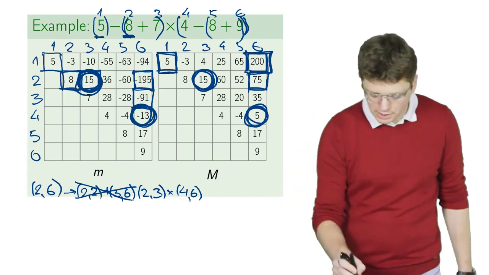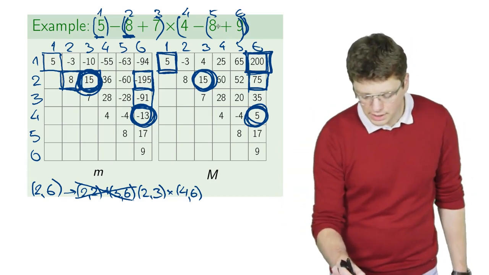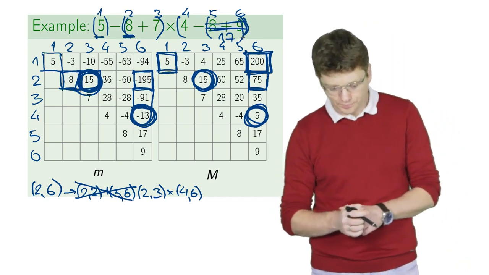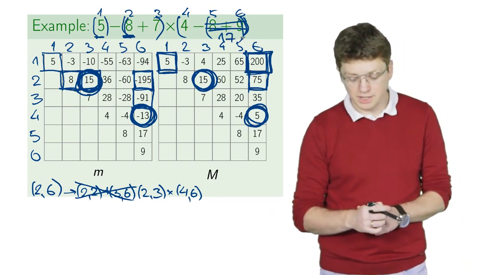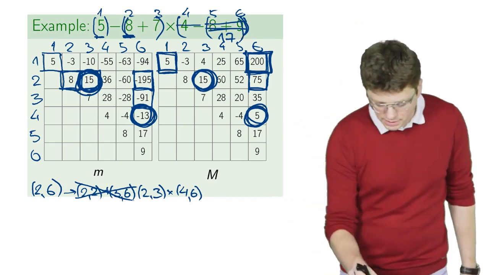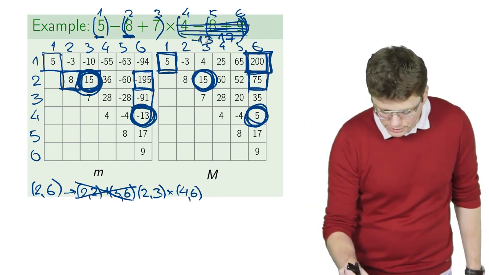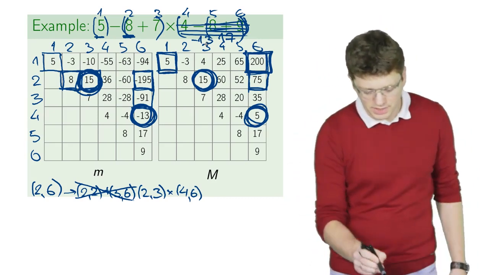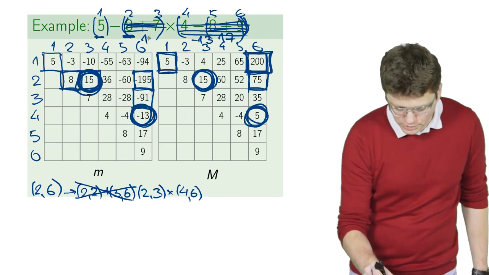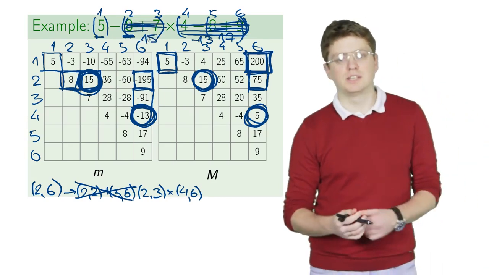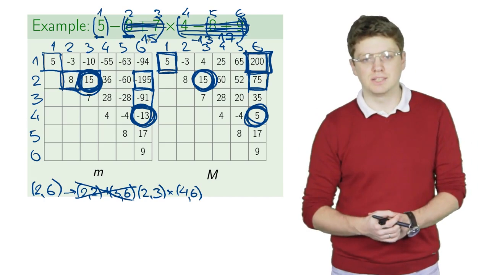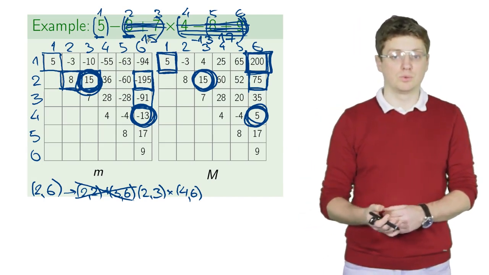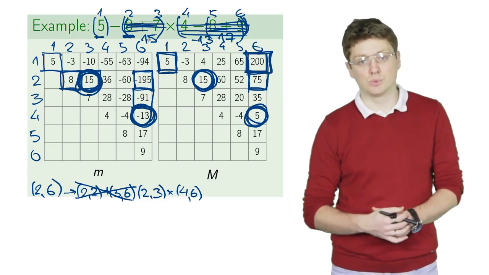Let's just check it once again, that our parenthesizing leads to the value 200 indeed. So we first compute the sum of 8 and 9. This gives us 17. We then subtract 17 from 4, and this gives us minus 13. We then compute the sum of 8 and 7. This gives us 15. We multiply 15 by minus 13, it gives us minus 195, and finally we subtract this number from 5 and we get 200 indeed. So we reconstructed the whole solution.